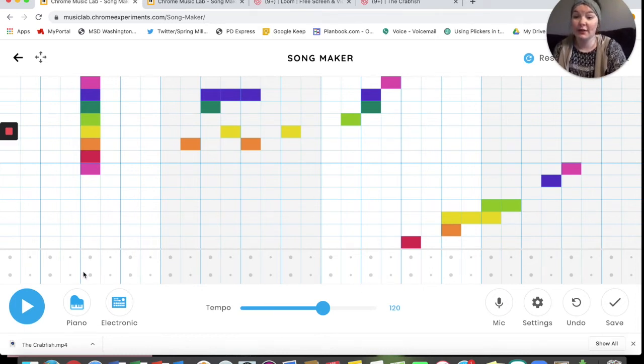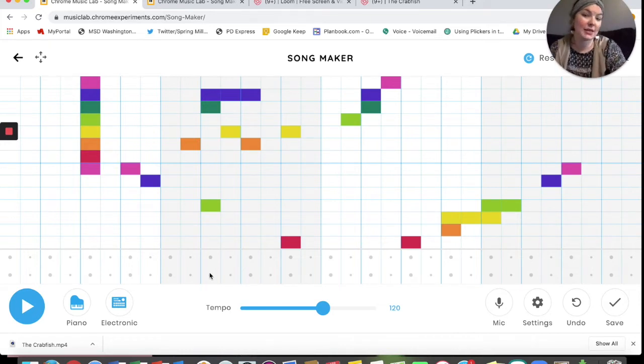I can also, down here, these little dots, that's going to be my beat pattern. So above the dots is going to be where I write my melody. Remember, that's one of our vocab words, melody. Melody is just the notes behind the song. So the tune that we sing to in songs on the radio, in the Crabfish that we're going to sing later, that is our melody. So all these rainbow dots that you click on here up top, wherever you put them, that is going to be your melody.